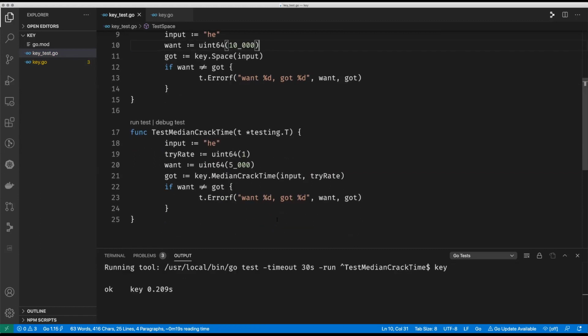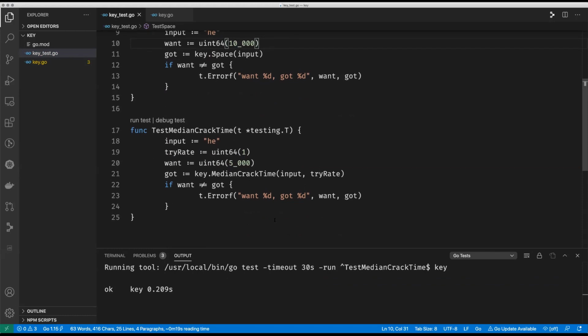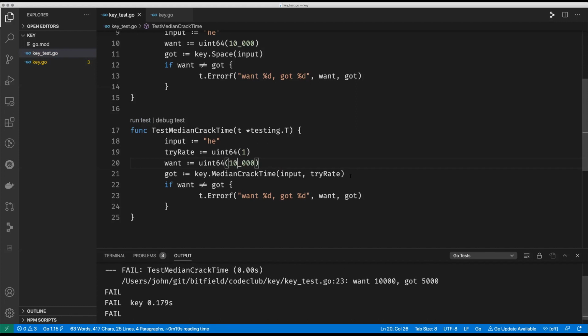Very nice. Okay. Do we believe that? Or is it just passing by coincidence? Because that can happen. I think it's believable. Sorry, say that again. We should try with one character. Should be getting to 500. Yeah. 50. Sorry, 50. Absolutely, yeah. Let's break it on purpose. Put a spanner in. Let's say we want 10,000. We know that's wrong. Yes. Okay, good. Yeah. All right. Okay. Now I'm a little more confident in that.